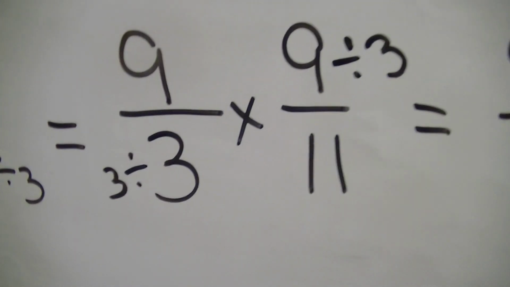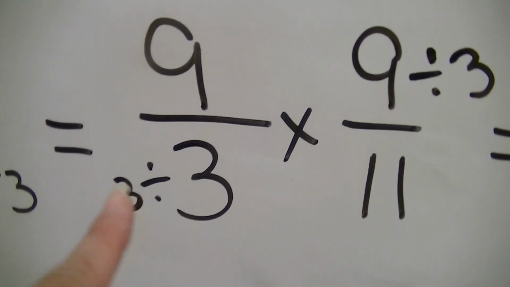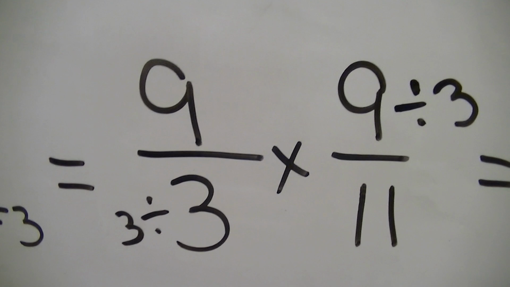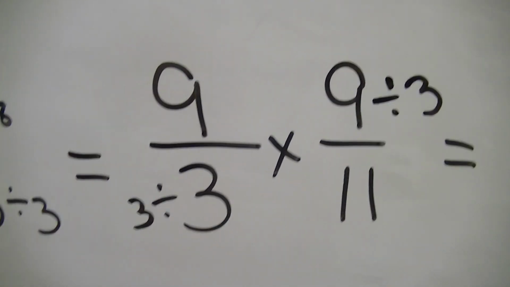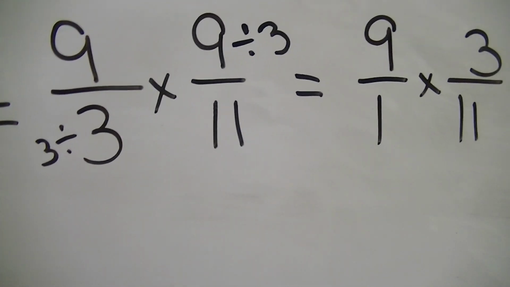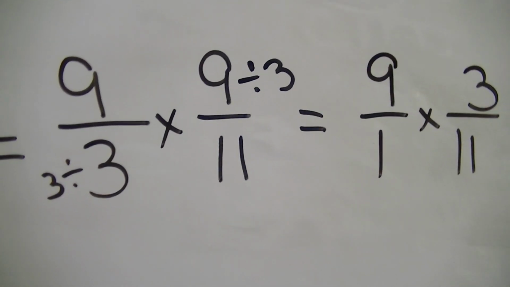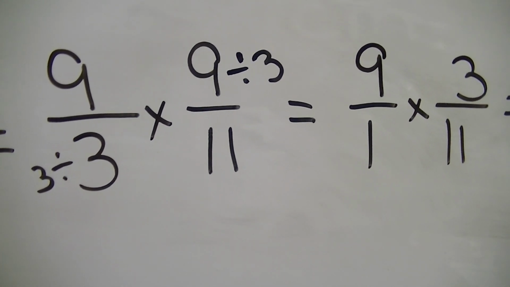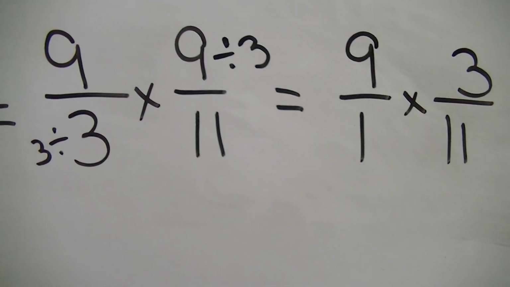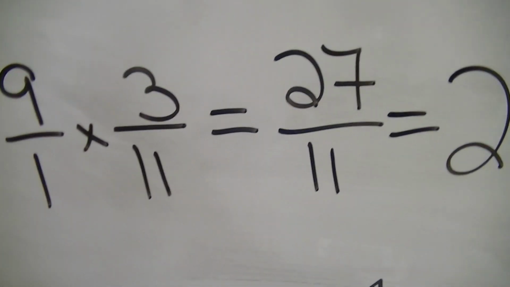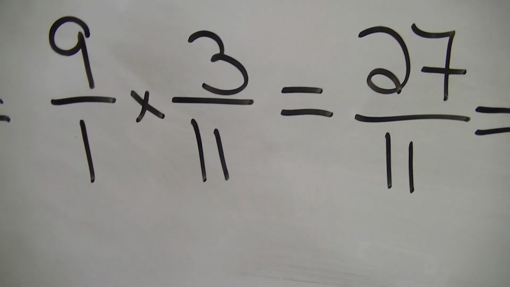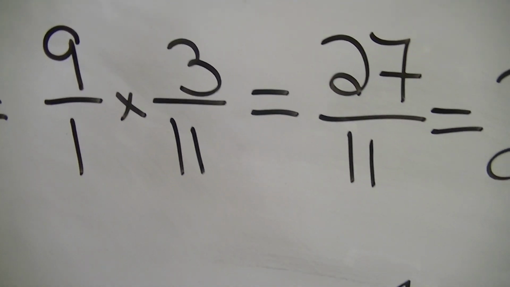So this is what we have now. And notice we can cross cancel again because 3 and 9 are divisible by 3. So we're going to do that again. Get it even smaller. So our 9 stays, and that 3 goes into 3 one time. On the other side, 9 divisible by 3 3 times, so that turns into a 3, and 11 stays the same. And that's going to look like this. 9 times 3 gives us 27 on the top. 1 times 11 equals 11 on the bottom.